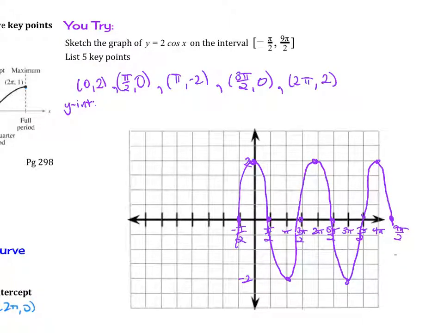So if you tried this out, you would have gotten this graph here. Again, I started with just 1 period, starting at 0 and going to 2 pi, and then I just back it up and then go forward to where it wants me to go. Of course, I label the x-axis with everything that I use and the y-axis as well.